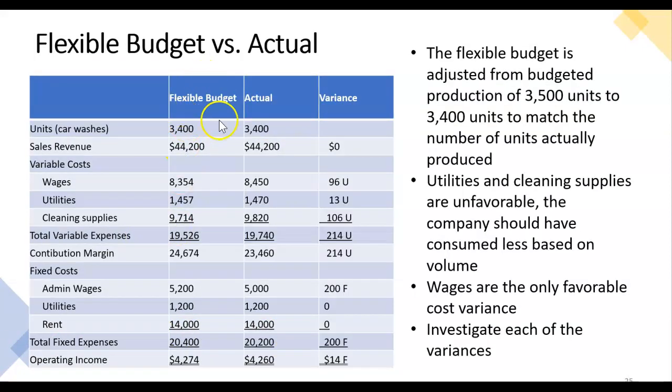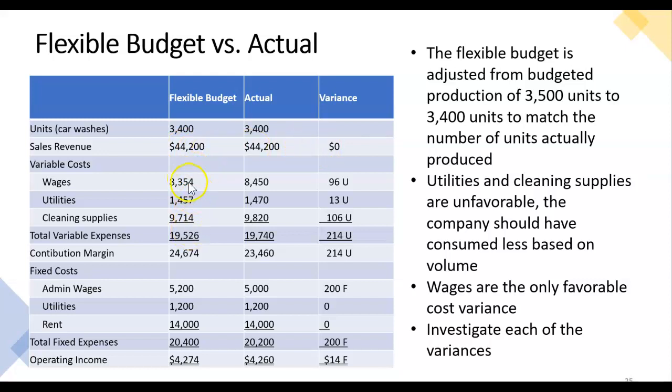So we compare our flexible budget to our actuals. We can see that our variances do look quite a bit different. Let's start with revenue. We actually sold 3,400 car washes. Our flexible budget was set for 3,400 car washes. We sold those for $13 each, so there actually is not a variance. The only variance that we had when we were looking at the static budget, the unfavorable variance, strictly came from comparing apples to oranges when we were looking at volume. When we recast the flexible budget, we see that we actually don't have a negative sales variance. We didn't discount a bunch of our car washes. We sold them for the $13 that we should have.